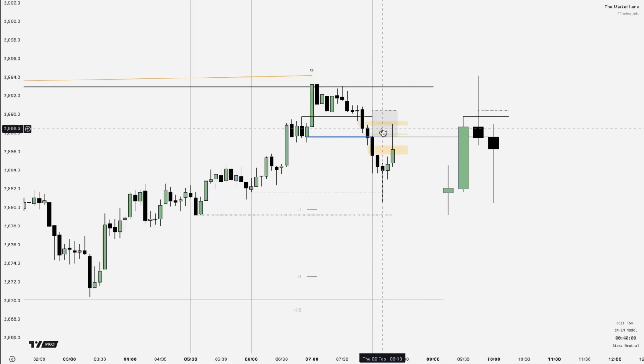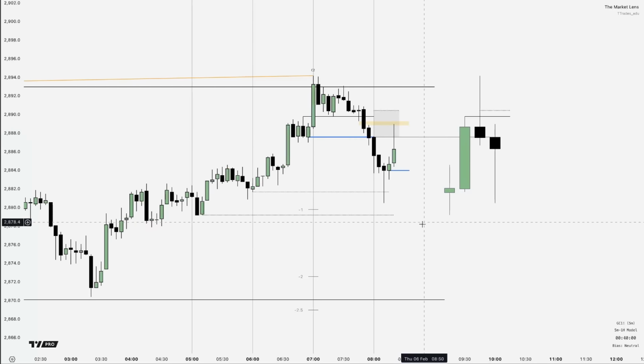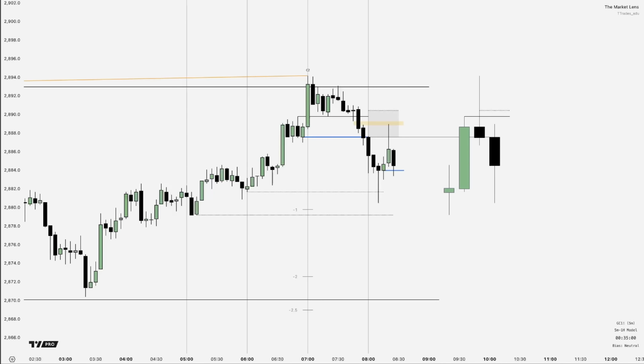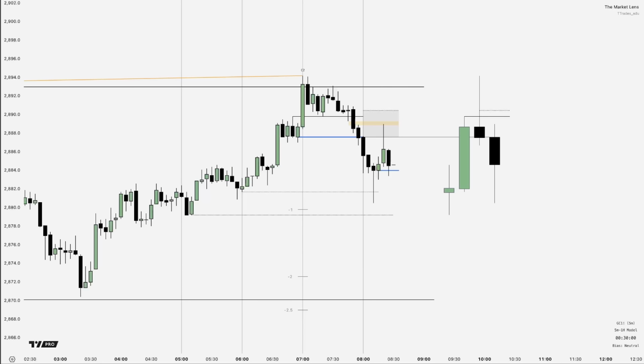You can see it does reach up all the way into that last one. I'm not interested in trying to take a position until we get a closure through the series of up close candles into an important level. So to clean things up, I can remove those fair value gaps as we did tag this one and wait for a closure through. We have yet to get the closure through, so I'm just waiting.